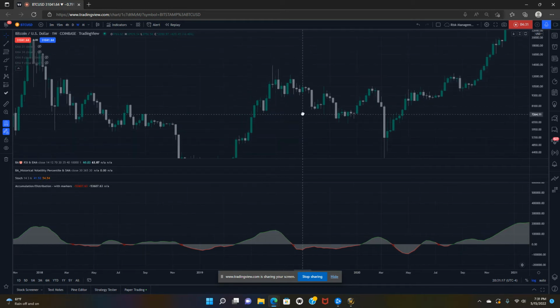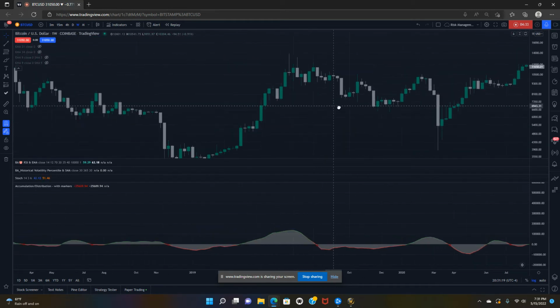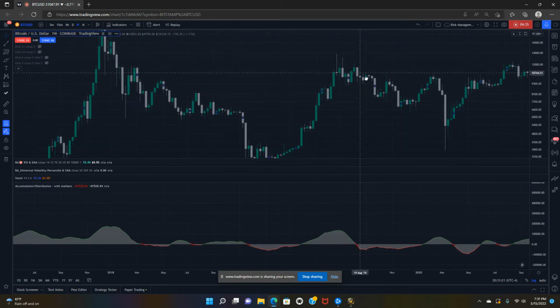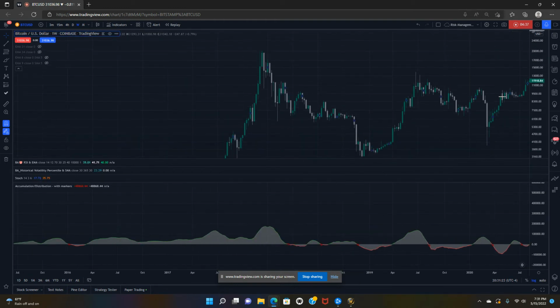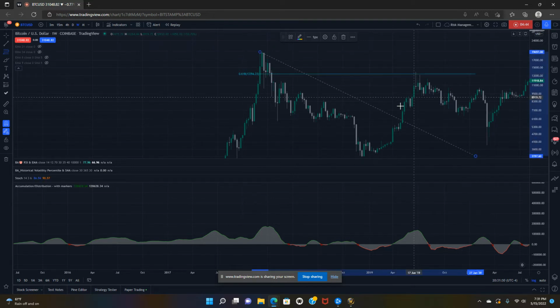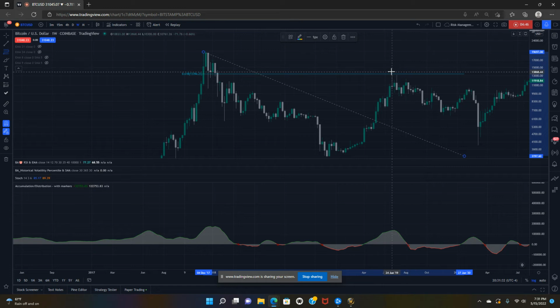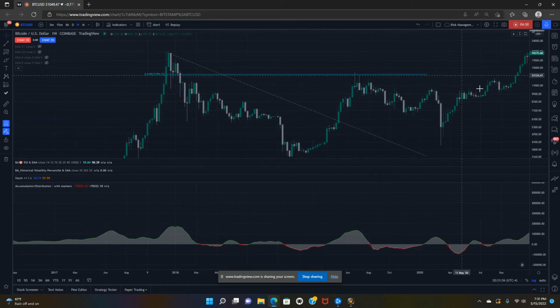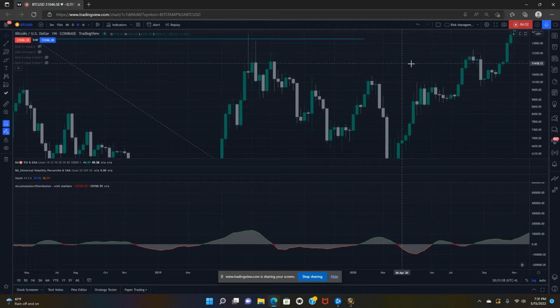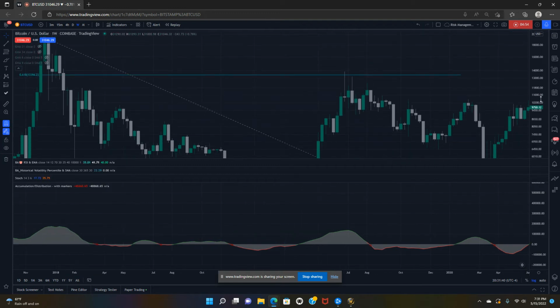Let's see. Here you have the same thing here. So price rises up into really a macro 618. So this is pretty interesting. I know we're not talking about 618s, but I just want to show this for everybody looking. So it hits the macro 618 exactly, and that's a natural area where the market will retrace.